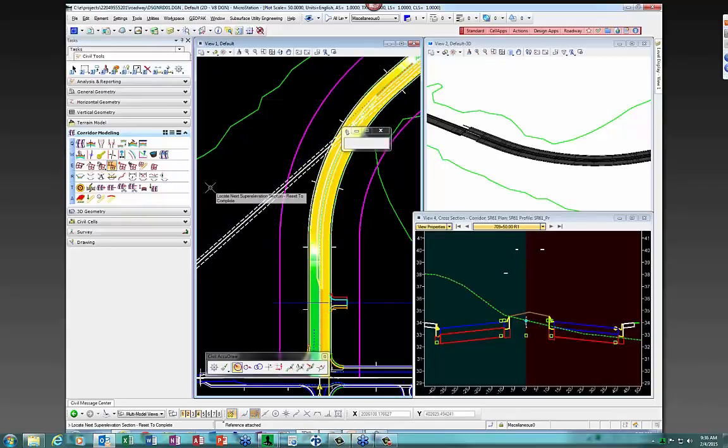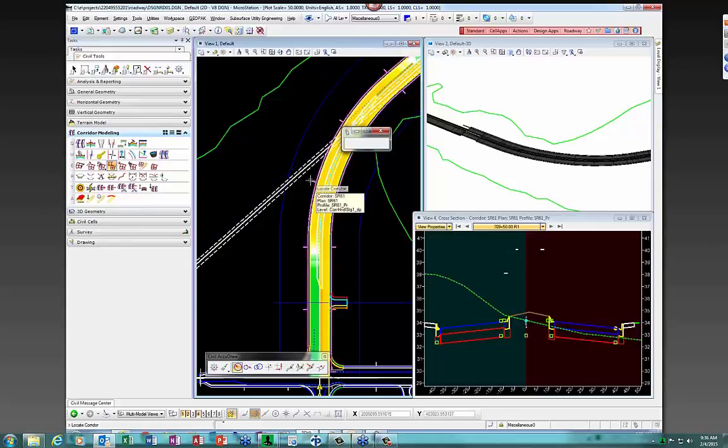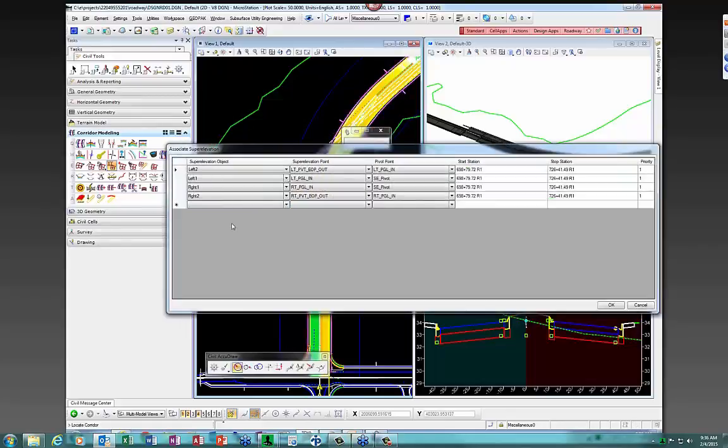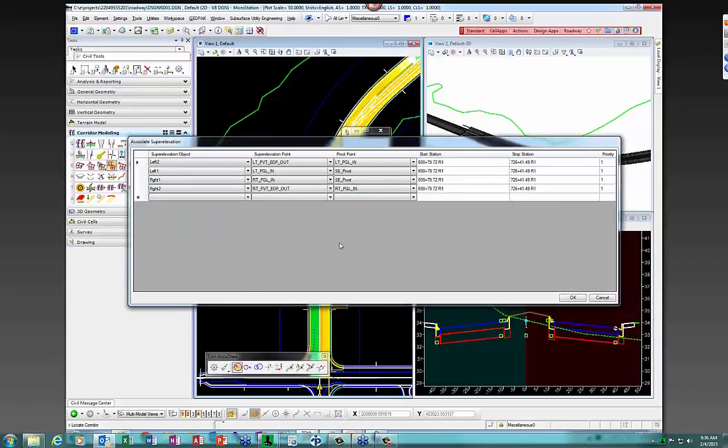And reset, and then locate the corridor. So I pick the corridor boundary. And it will bring up this dialog, which is how it tries to assign lanes to points. Okay? So all you've got to do is review this and make sure that it's set up the way you want it to pivot, or the way you want it to work.